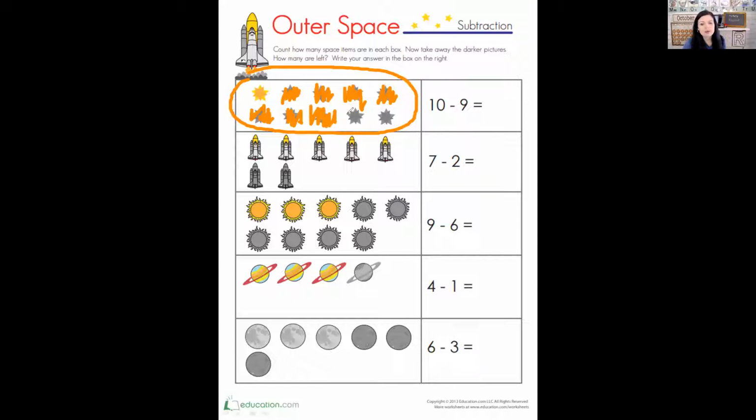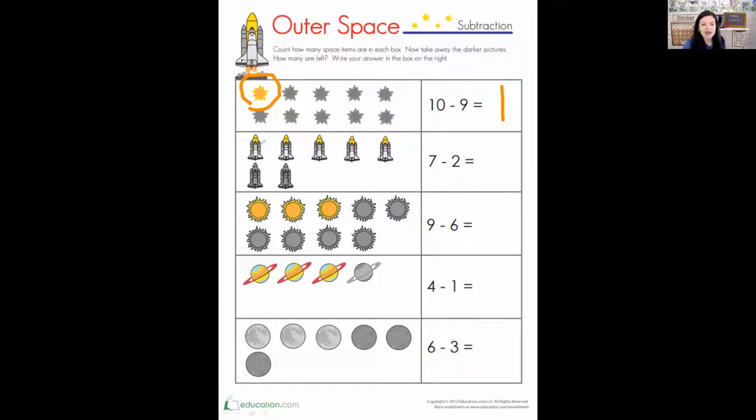I'm just scribbling them out. 8, 9. You can scribble them out too. And then how many are left? How many stars are left when I scribble those out? I just have 1 star that's left. So 10, take away 9 is 1, just 1 star left.